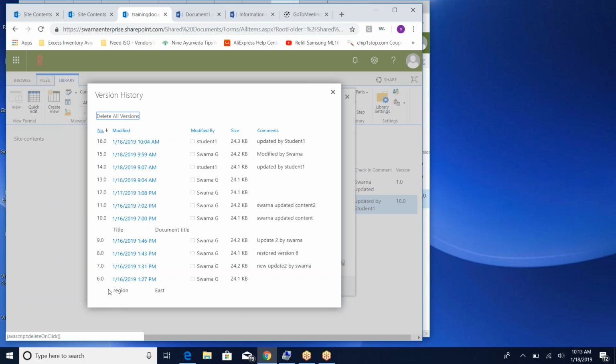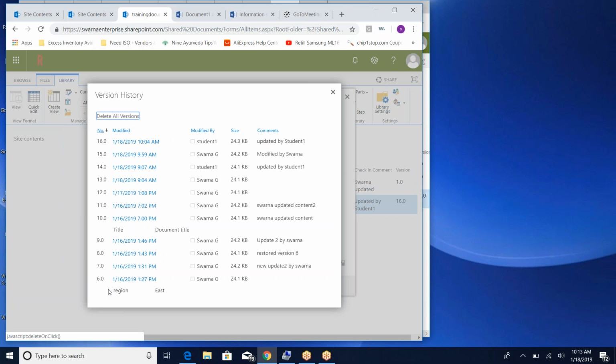Suppose you make so many changes, like up to 20 versions, then what happens? It is going to show 11 to 20, like that, up to 10 versions, picking the latest versions. You can always set it according to your need.